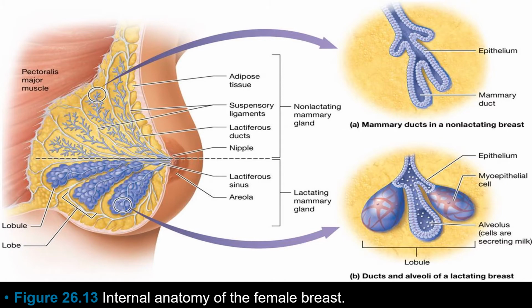And so here you can see that breakdown of lobe to lobule, all the way down. We see it begins to go down to mammary duct and then to lactiferous duct, and all of those drain their way toward the nipple and that lactiferous sinus to be held there until the infant is nursing.